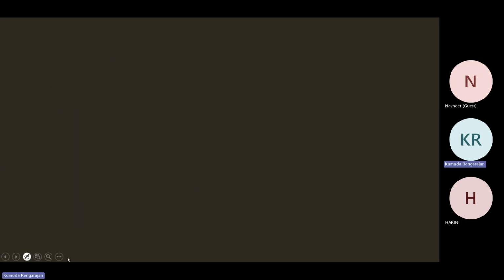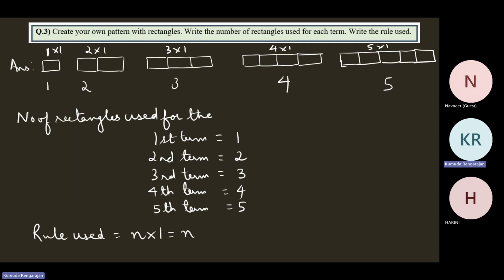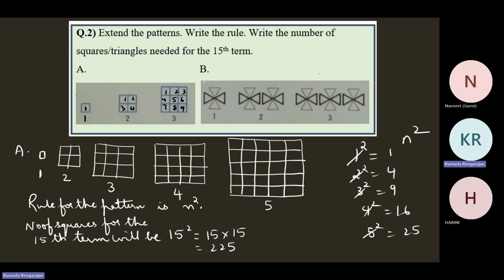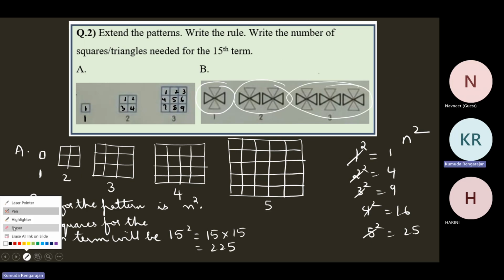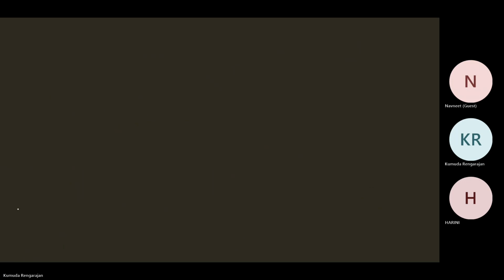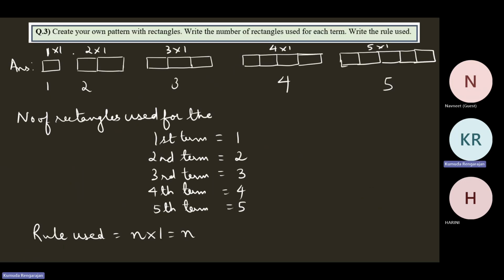So when you are completing your classwork, you write what we do in the class, plus you create your own thing. So you can look at this one. See the pattern, how a pattern is created using triangles. Like this, you can create a pattern using rectangles. Okay, so same thing, question number 3.